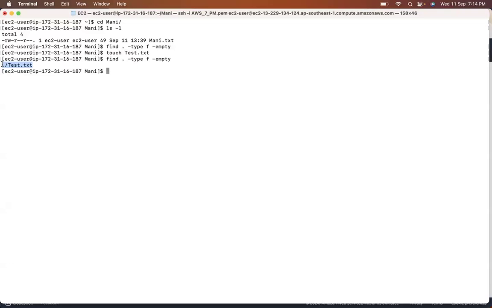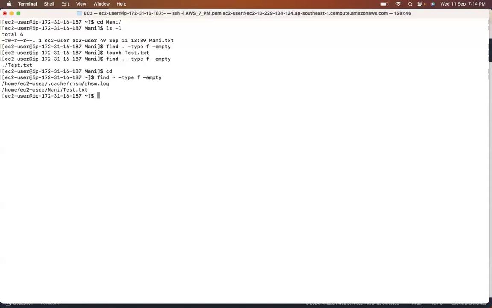Now my requirement is I don't want to search from the current directory; I want to search from the home directory. Just come to the home directory and execute the same command, but instead of dot, we use the tilde symbol. The tilde symbol indicates the home directory.